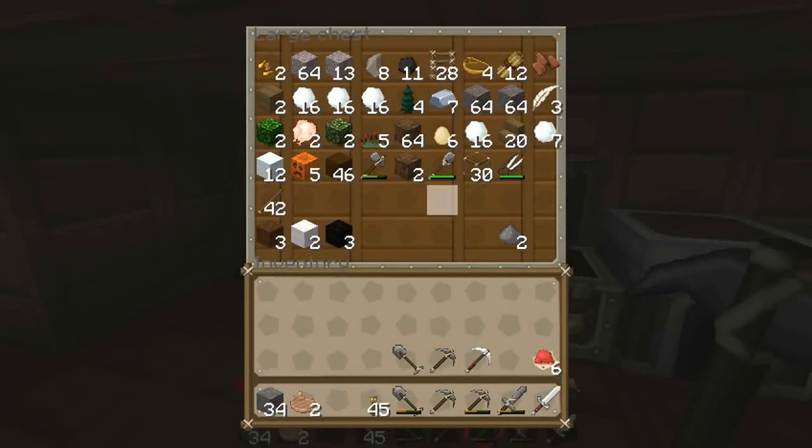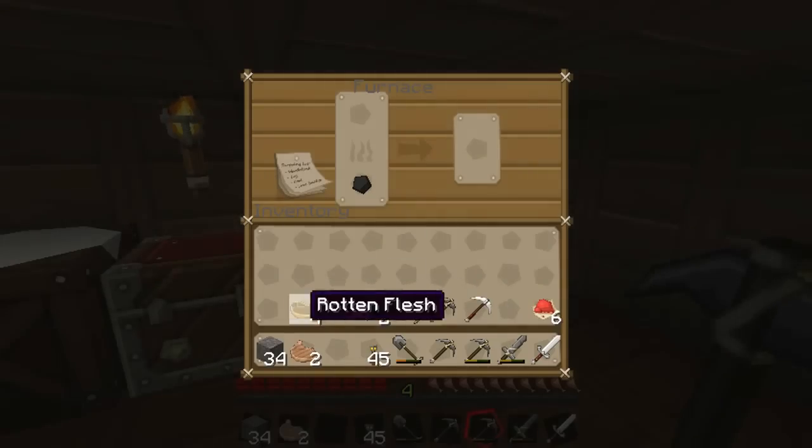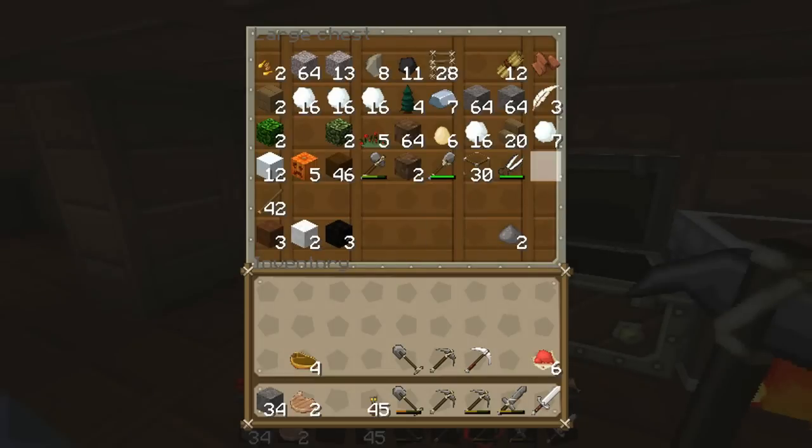Might also need to take some food. What do we have? We have some rotten flesh, we'll take that, and some raw chicken. Just cook the chicken. You know, it'd be cool if we could put cooked food in twice and burn it. I don't know why it would be handy, because you burn all your food, but I think it'd be pretty cool.